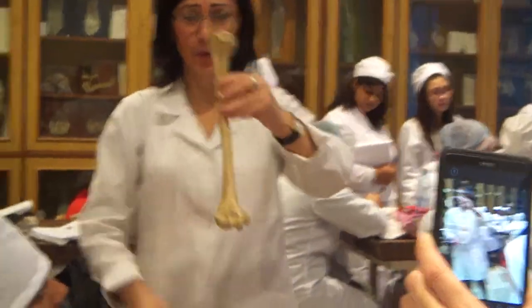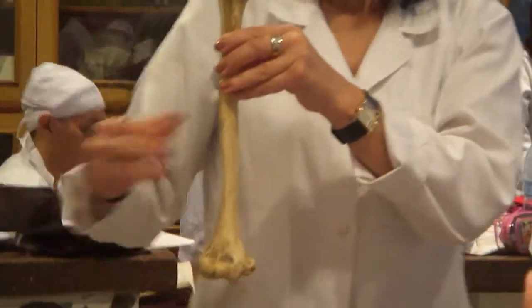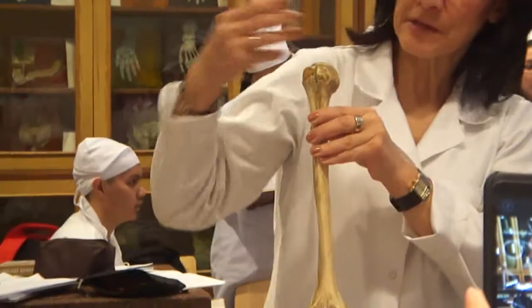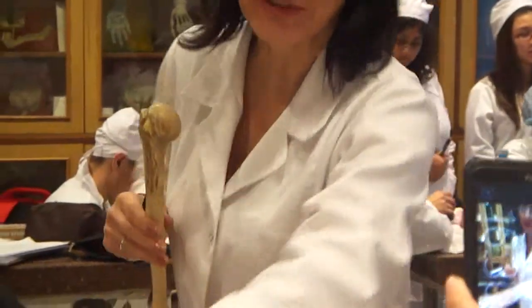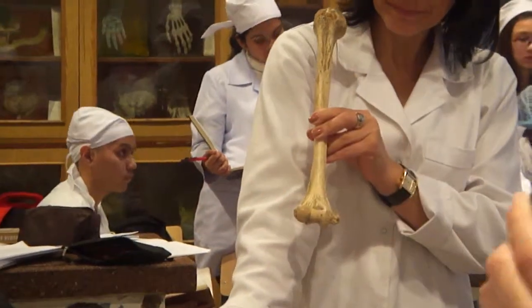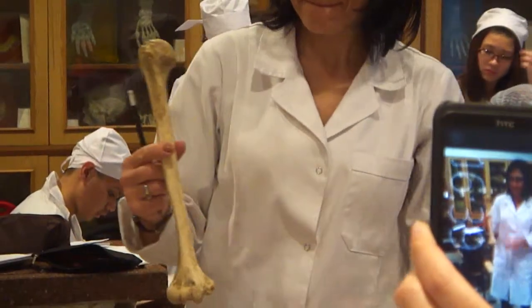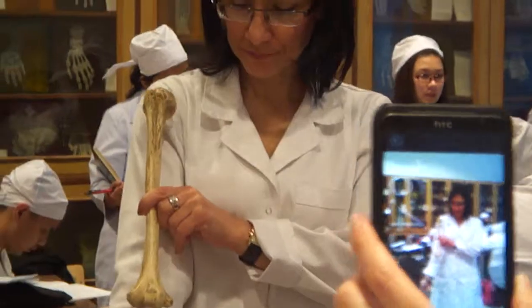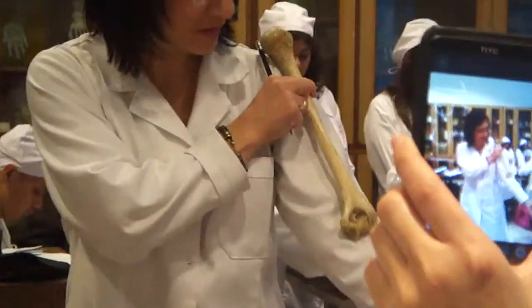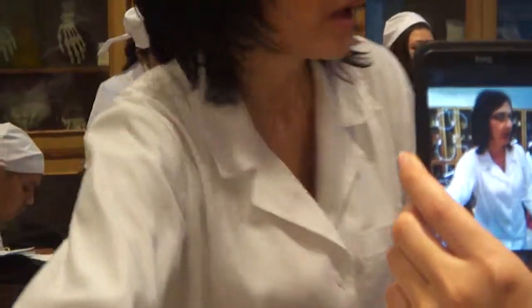And now, how can we distinguish whether it is left or right? The normal position is this, for this bone. It has proximal and distal epiphysis. On the proximal epiphysis, the head faces the scapula, the glenoid cavity. And the medial epicondyle is better visible. So you take it so that fossa olecrani must face backward. This position is not correct. This is also wrong. Please distinguish, we have three.